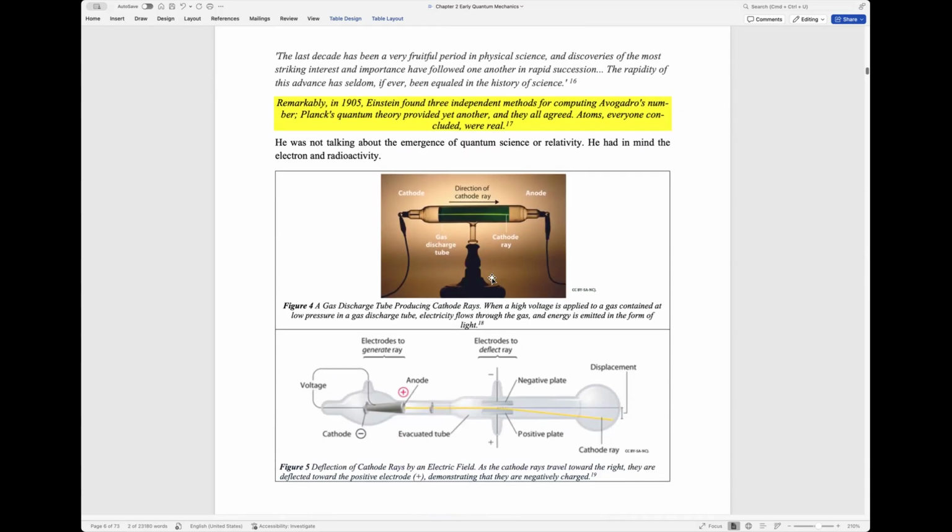A lot of the progress came from experiments mostly in the 1880s and 1890s, when scientists were able to build glass enclosures and isolate some kind of gas to put in there and then run an electric current through it. In the process, the electric field ionizes the gas, and so you see a light coming from the gas, and you can study the spectrum.